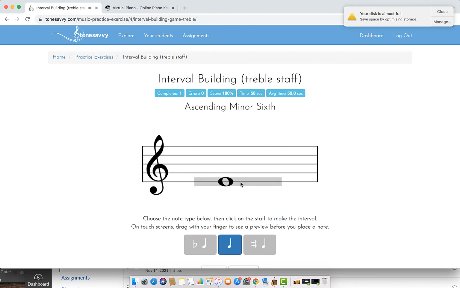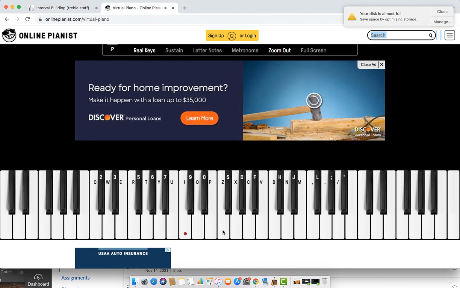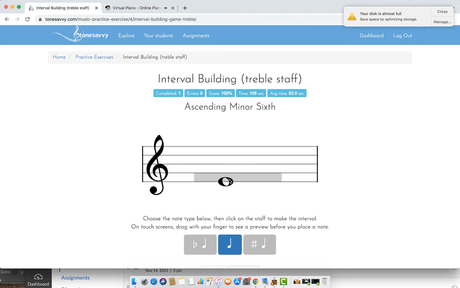A minor sixth above E. Just count the letters: E, F, G, A, B, C. That brings us to the letter C. Now, is it C, C sharp, or C flat? Well, what's a perfect fifth above E? Perfect fifth above E is B. A major sixth above E is a whole step above this perfect fifth. Minor is less. So a minor sixth above E is C. Do you hear that, sad My Bonnie? Minor sixth above E is just C.